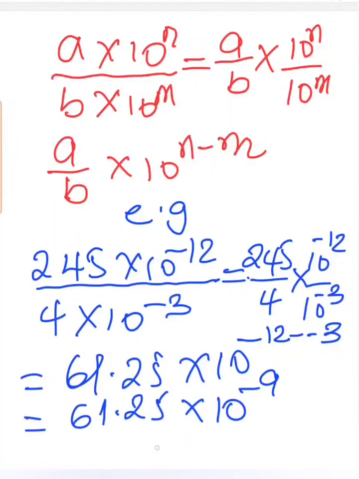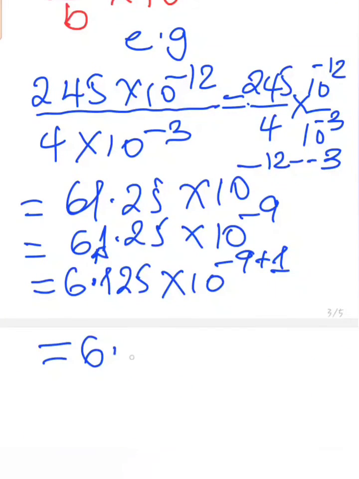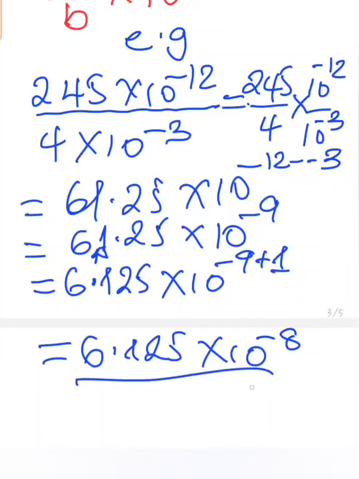And my next step would now be to shift the decimal point so that it lies between the first non-zero digit and the next digit, so that it should lie between 1 and 10 as the general rule for putting numbers in standard form specifies. So I should have 6.125 times 10 to the negative 9 plus 1. I have shifted 1 place to the left, so I have to add 1 to the power of 10 to compensate for that motion. So finally I get 6.125 times 10 to the negative 8 as the final result.